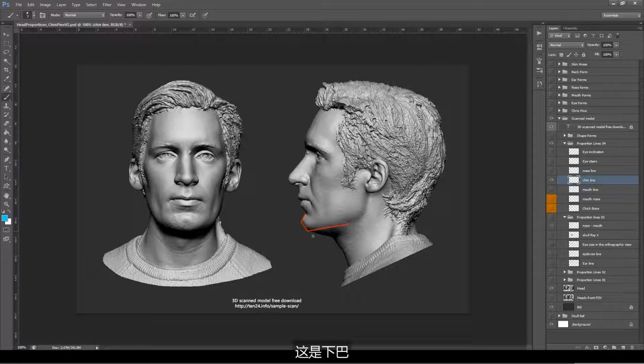This is the chin line created by just 3 lines here. We can solve the geometric form of the chin. This one is created by the mandible bone to the triangle chin in the mandible bone. And this is the nose line. It's kind of the same as the chin line, and we can see the line goes this, this, and this. We can see the geometrical form of the nose.